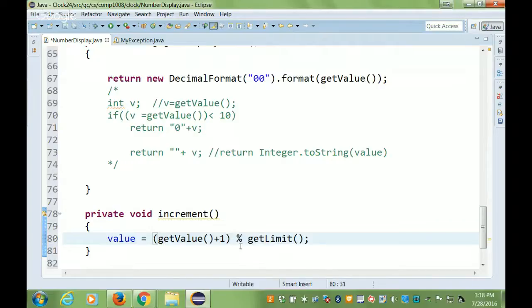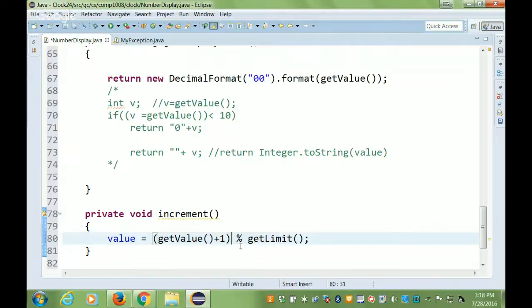Okay, so let's take a small counter so that it's easy to do. Let's do 0 to 5. So this is how it will work: 0, 1, 2, 3, 4, back to 0, 0, 1, 2, 3, 4. That's what I want to do. So my limit is 5. Right? For my counter, my limit is 5. Okay, I start with 0. What should my next value be? It should be 1. So get the value, add 1 to it, and then modulus by 5.